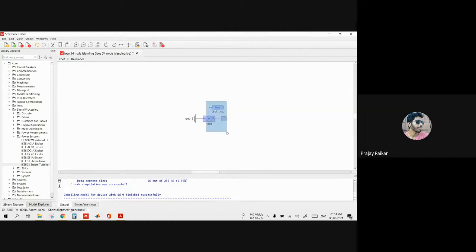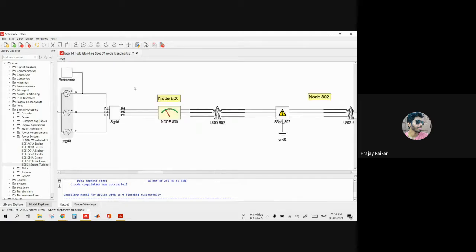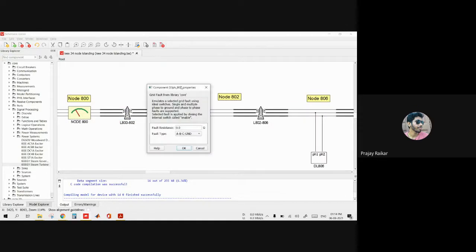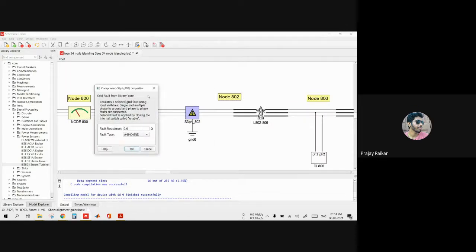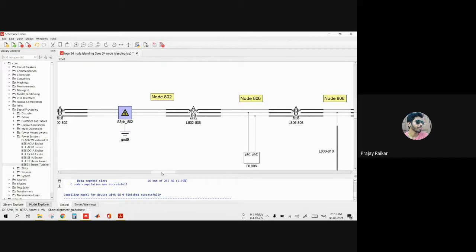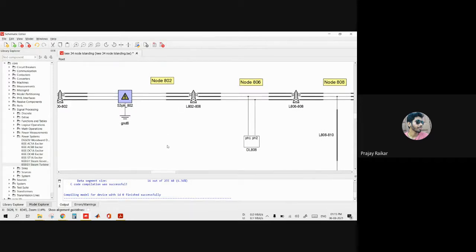For references, the same V reference, the way we collected in the IEEE 4 node, is present over here. This is a model of the transmission line, followed by this grid fault injection box. It enables you to add a fault, including the fault resistance. As you can see, all these faults can be injected: the single line to ground fault, the double line to ground fault, the three phase fault, or the three phase to ground fault. You will find these boxes present at different locations.